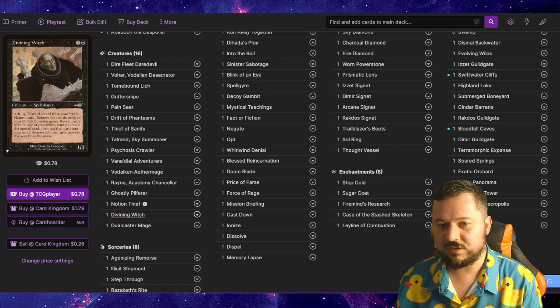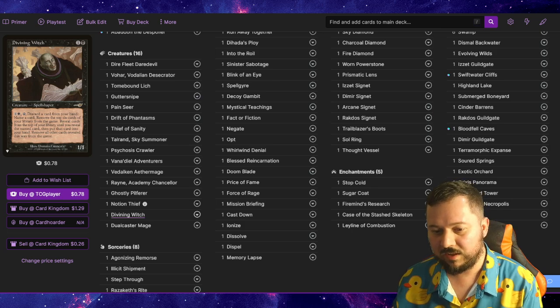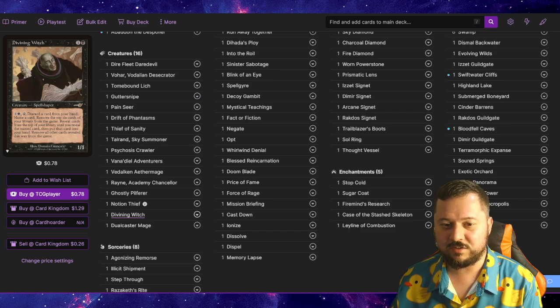So Divining Witch is a 2-mana Spellshaper where you can pay 1 generic and 1 black, discard a card, and then name a card, reveal cards from the top of your library until you reveal the named card, then put that card into your hand and remove all other cards revealed this way from the game. So that is basically Demonic Consultation, just on a creature that is a turn slower. It's also 4 mana and you discard a card in total, but on a budget that is really good.